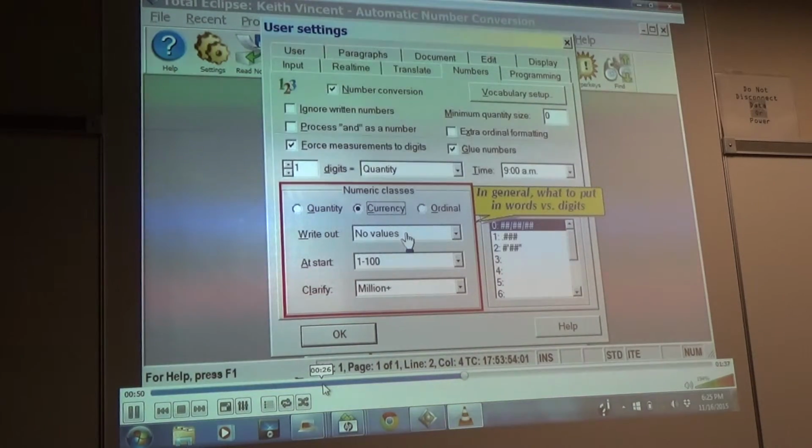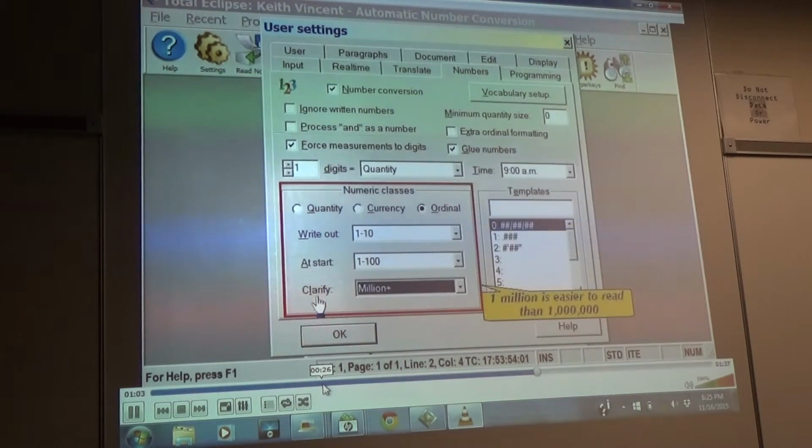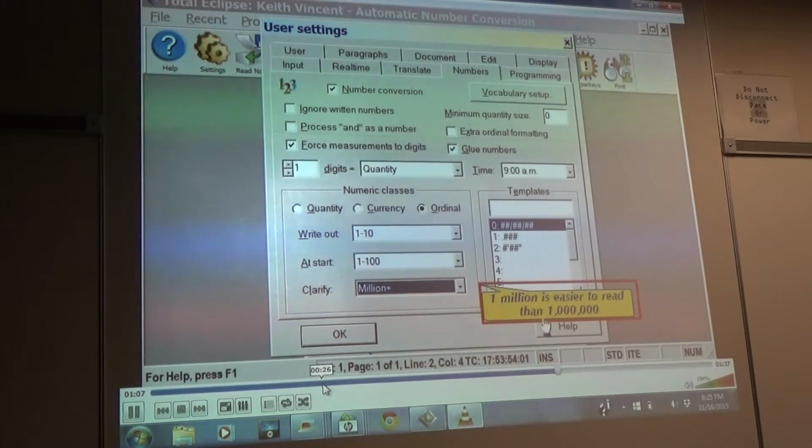Do not write out any numbers, just use digits. And for ordinals, write out 1st through 10th. There are different settings for what to write out at the start of a sentence. And as of 1 million, Eclipse will use words to make large, round numbers easier to read. You see what it's saying right there?